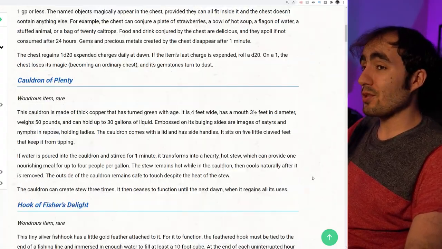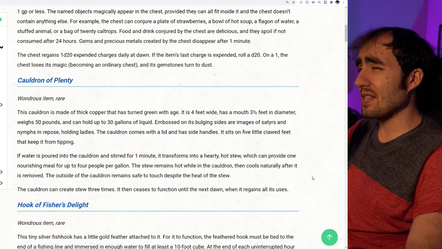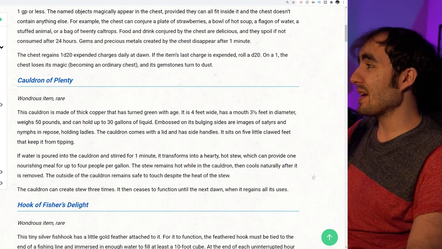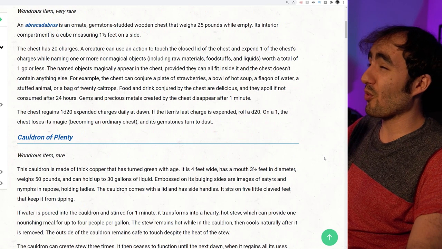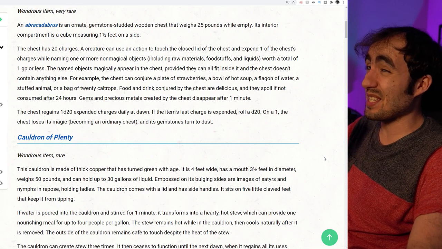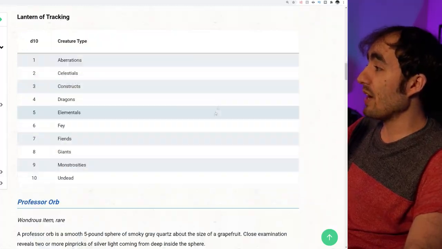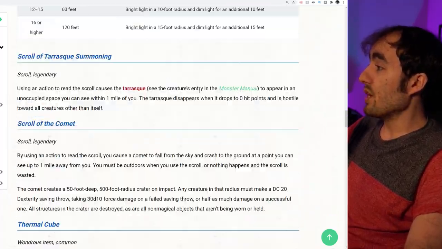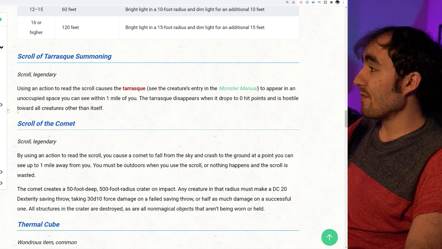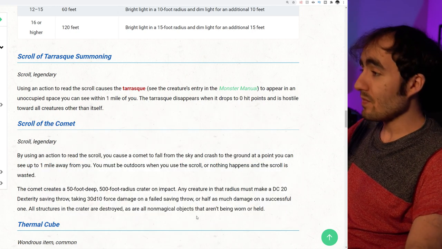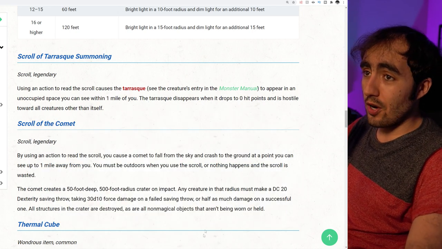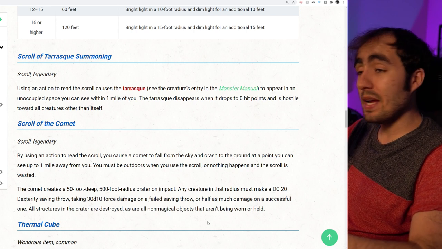A lot of these were really interesting. We're very, very specific to this module. Obviously, as this is an adventure module, these aren't really meant to go any further than this book, but you could take these, use them in your game, go ahead, derail your campaign with your Scroll of Tarrasque summoning, and then fix it with the Scroll of the Comet. But these were really nice items overall. I'm excited to throw these into my own homebrew campaigns.